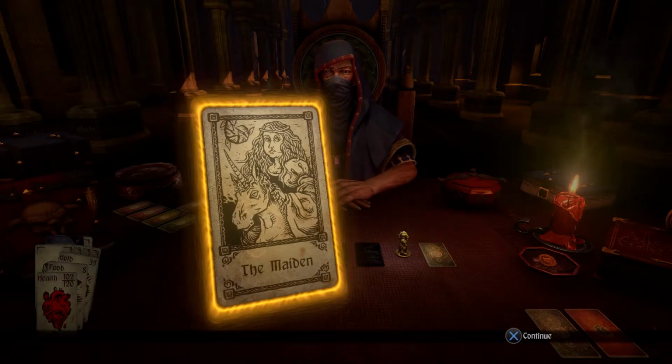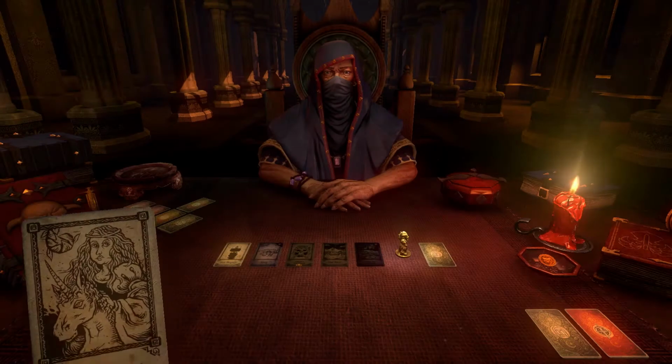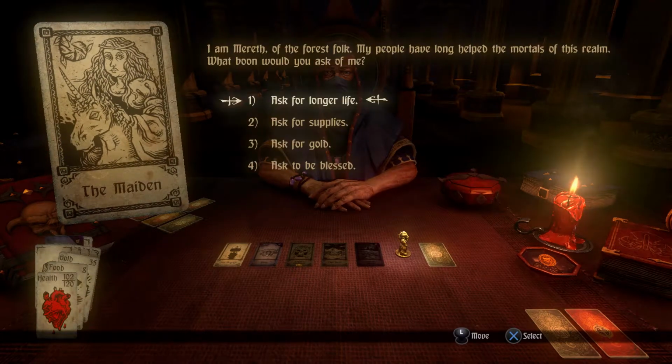Marith! I don't know what to wish for at this point. I've got a pretty good amount of health. I'm over 100 out of a maximum of 120. I could ask for long life to get even more. I don't know what lies ahead. I'm at 8 food. 8 food should be enough to continue the journey to the end.